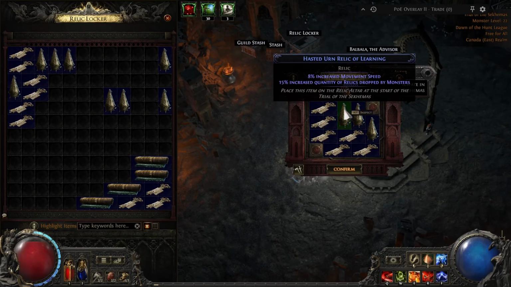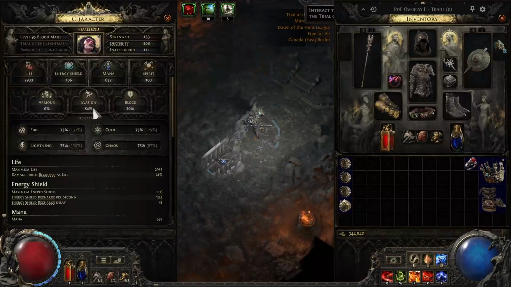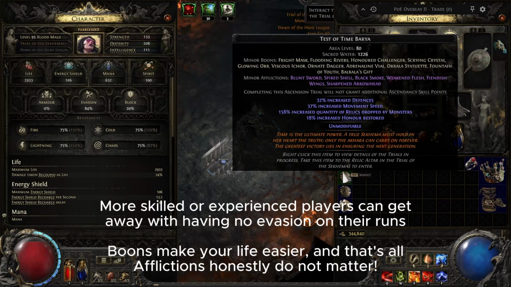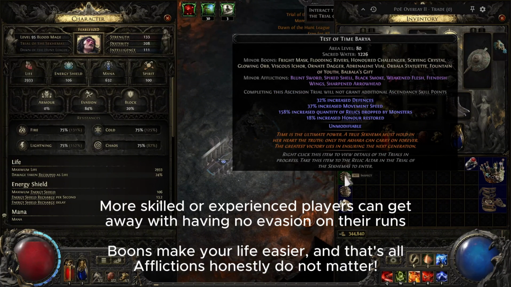It also helps prevent some of the afflictions that you can get, but it is important to note that with enough evasion and with enough block chance, the only affliction that really does anything poorly to you is Iron Manacles, which removes your evasion. Everything else does not matter. Your boons don't matter. Your afflictions don't matter.